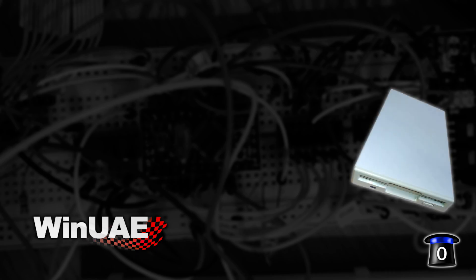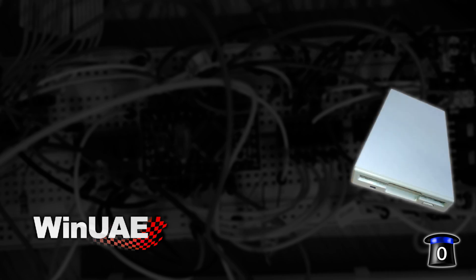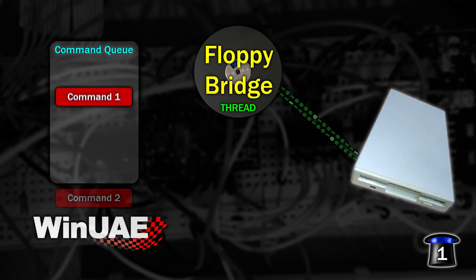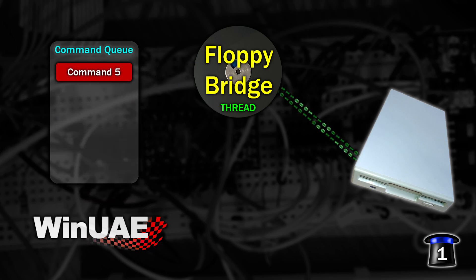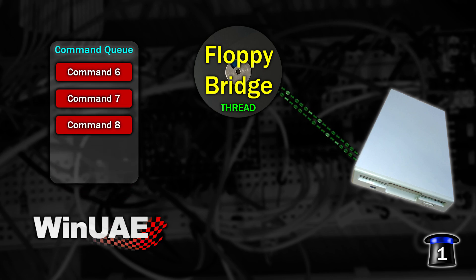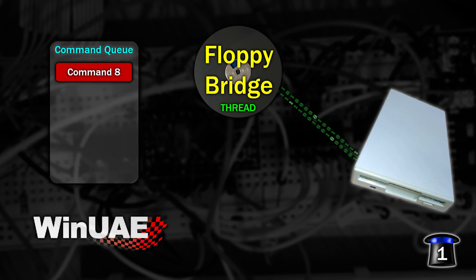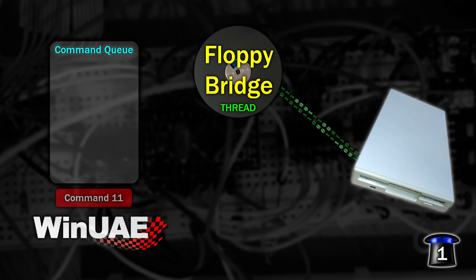We'll keep track of the tricks and start with the easy things — the bits I got working first. My first goal was to make sure that the emulator didn't freeze up or stall while accessing or controlling the disk drive. I decided the best way was to put all of the floppy drive control logic into a separate thread and have WinUAE queue commands to that thread. A thread allows you to run more than one task at the same time, or at least appears that way. Queuing commands for the thread to execute would ensure absolutely no delays and therefore no reason for the emulator to freeze. The thread could work its way through the queue, executing each queued command in turn, one at a time.